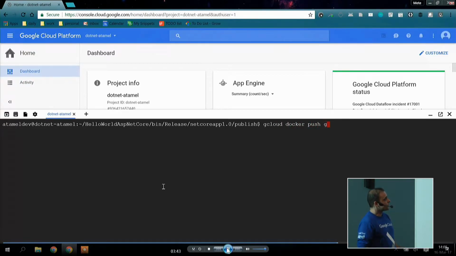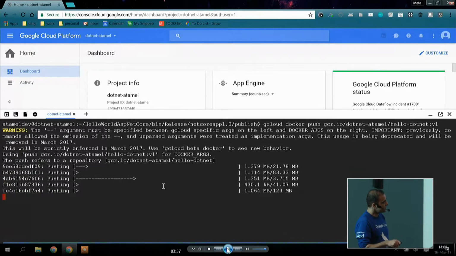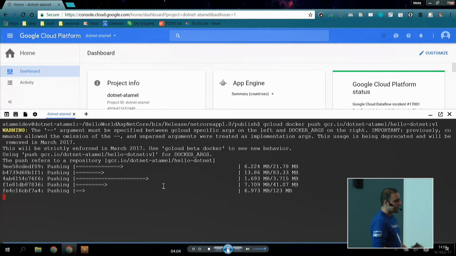The last thing I want to do is use this image in Google Cloud. So to do that, I'm going to push this image to the Google Cloud repository. There's a repository where you can push Docker images. So here I'm doing gcloud docker push and just pointing to my image. This will basically look at the image on my machine and push it to the Google Cloud repository. This is important because later when I create a Kubernetes cluster, I'm going to refer to this image. So this is a place where I just put my image.